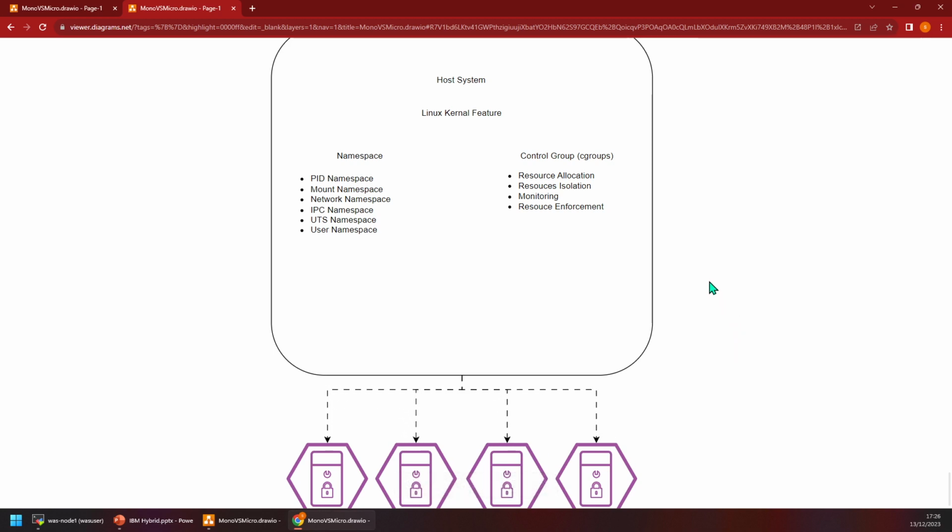In this video, we are going to understand more details about namespace and C groups. Now, remember that this is a process which is already enabled by default at your kernel level, so you don't really have to enable this in any way or form. But do remember that you need to have virtualization enabled if you're using a VMware virtual machine and you're planning to do it on your laptop.